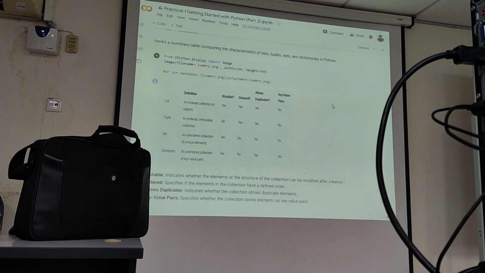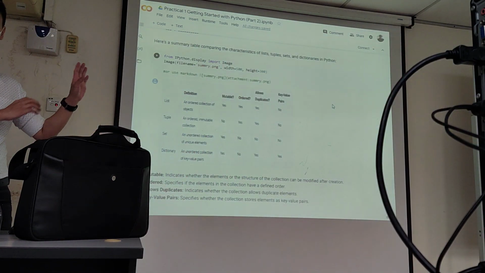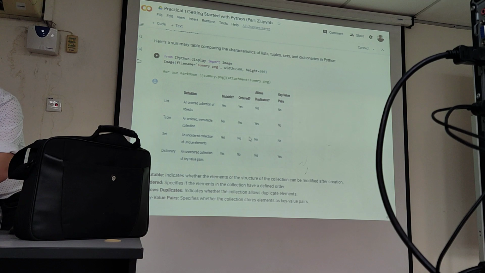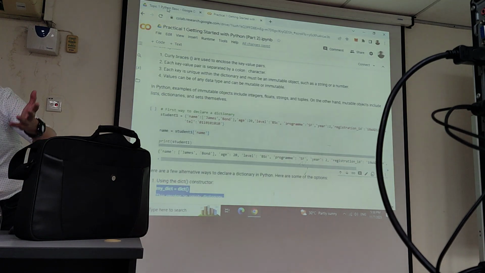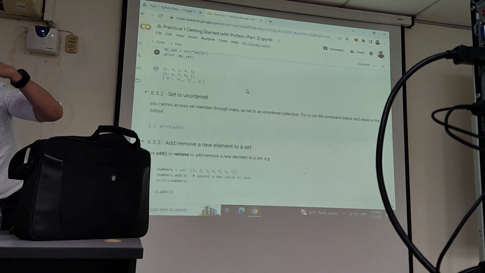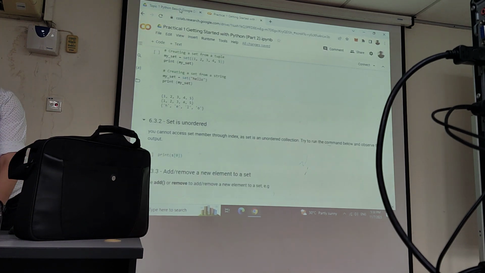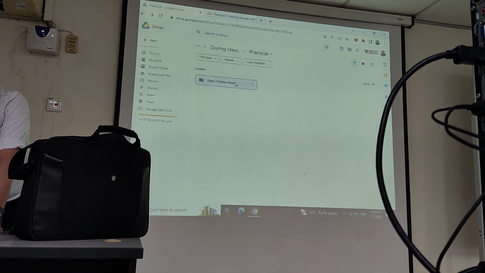Okay. If you feel that this is okay, good. I will explain a little bit on this question 4 first. For those who are already familiar, it's okay, then you can continue with the question. Otherwise, I want you to practice. Try to see what is the syntax of each of this collection. Otherwise, then you can continue with this exercise.